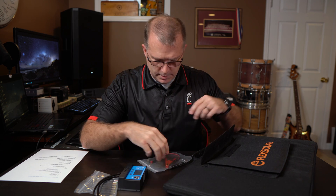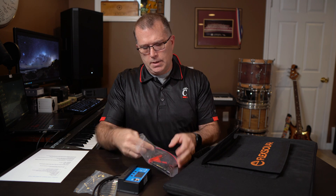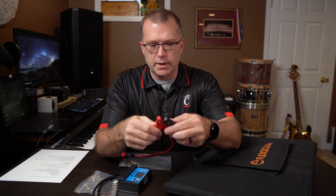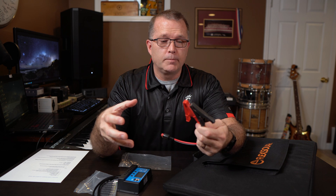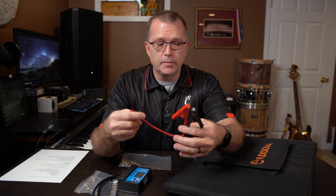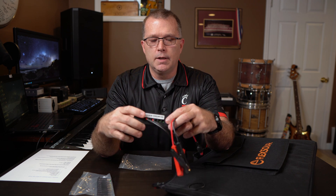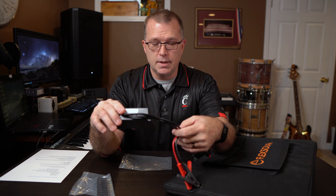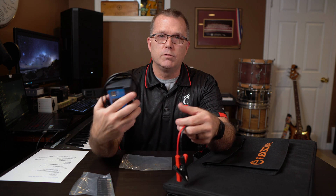There's a user guide, and this has a two-year warranty. If you needed to charge a battery in the field, or if you want a DIY system using a car battery with your solar panel, you can do that. It's not a very expensive controller, but it should get the job done for small projects like charging your car battery or a little RV DIY system. It comes with everything you need except the battery.